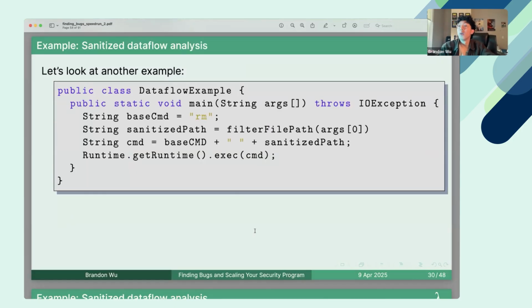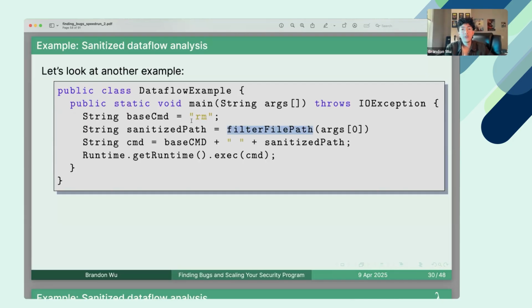Okay. What I want to show you next is sanitizers, because taint, again, as I said, is really sticky. You taint something and it taints all the stuff around it, but sometimes we have data validation functions that sanitize the taint, as in they end the taint. So for instance, if I had this args thing, I might have a function called filterFilePath that takes in untrusted user input, like a file path, and then sanitizes it and makes it properly a path.